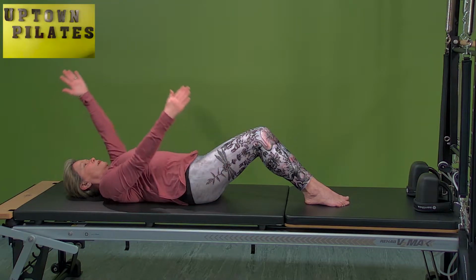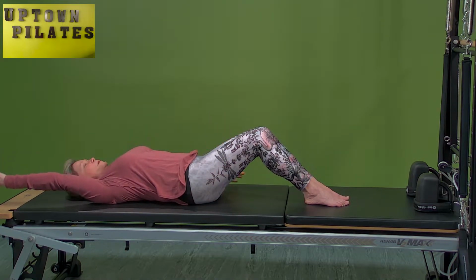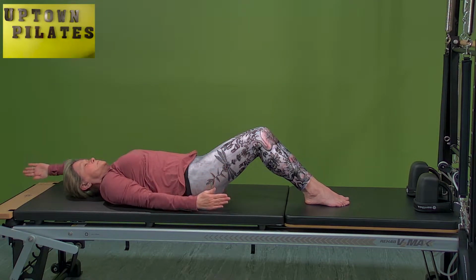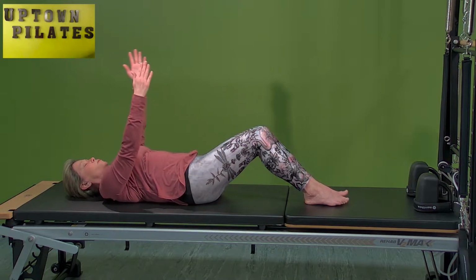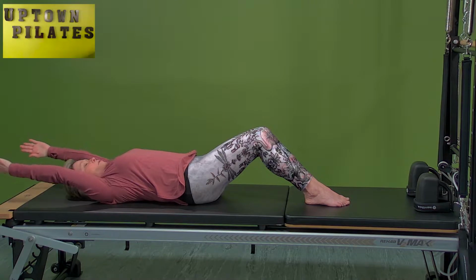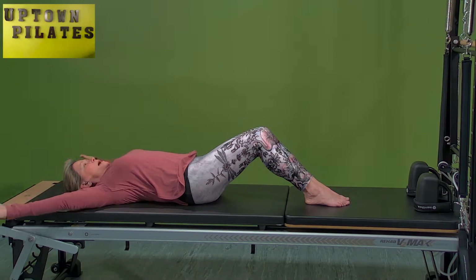And 1 more each side. We want the ribs to stay down while the arms are reaching overhead. And now we're going to do both arms overhead. So inhale, take both arms back. Again, working to keep your rib cage on the mat.